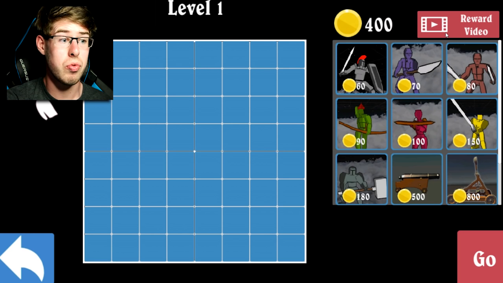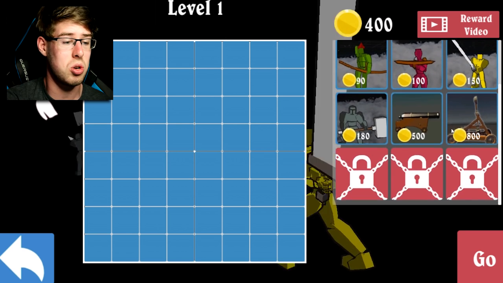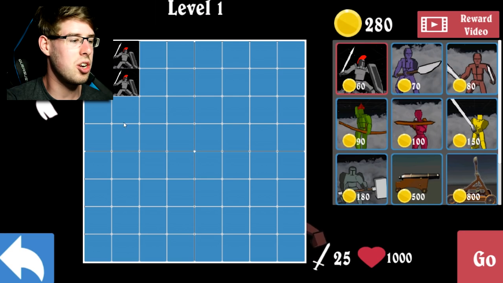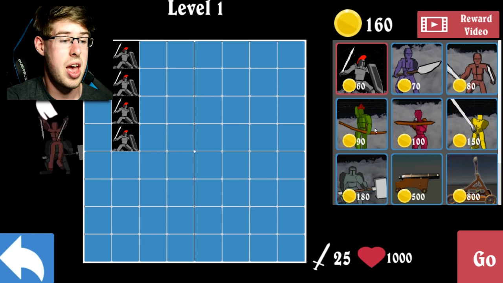Oh, okay. Oh, there's a reward video. So I guess we can get some more coins, get some upgrades, do all that kind of crappy crap to make the developer a little bit of money. So you're going to go there, Mr. Knight. You're going to go there. You're going to go there. You're going to go there.